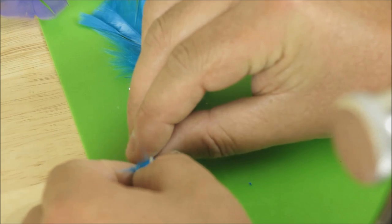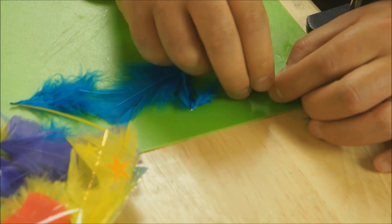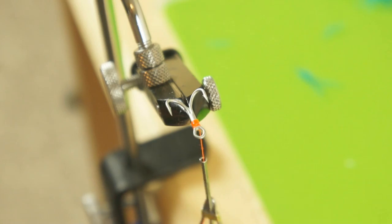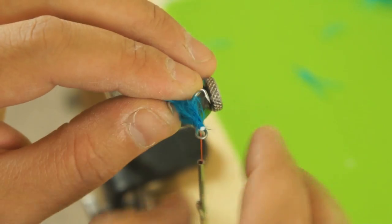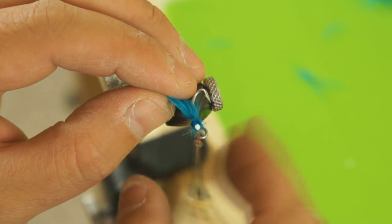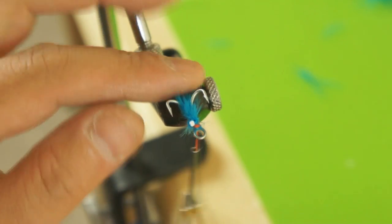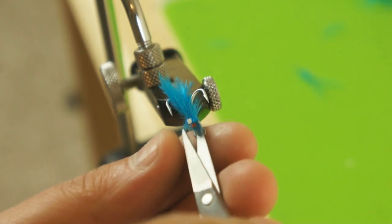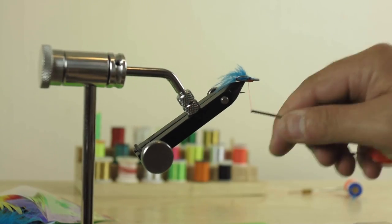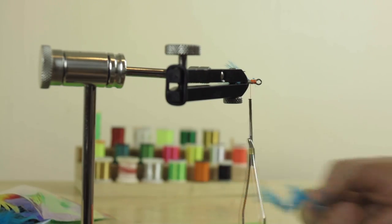And then I can use the stem as a kind of little handle and just roll it round. There we go. Just give that a couple of turns, and I can cut off this bit here. It's just a case of repeating that for the other two sides.